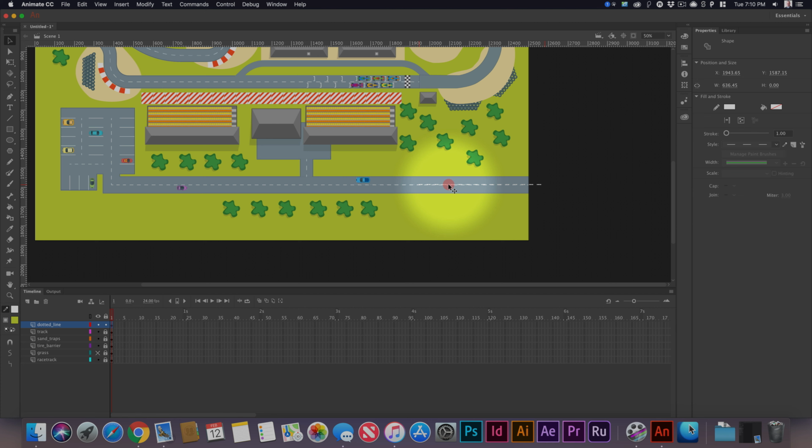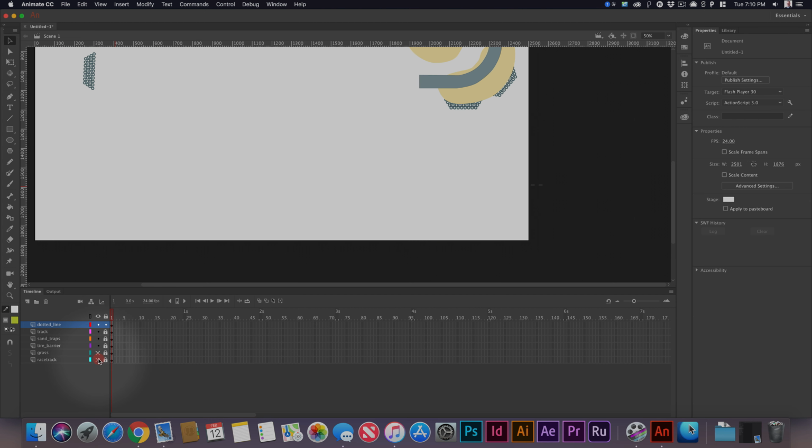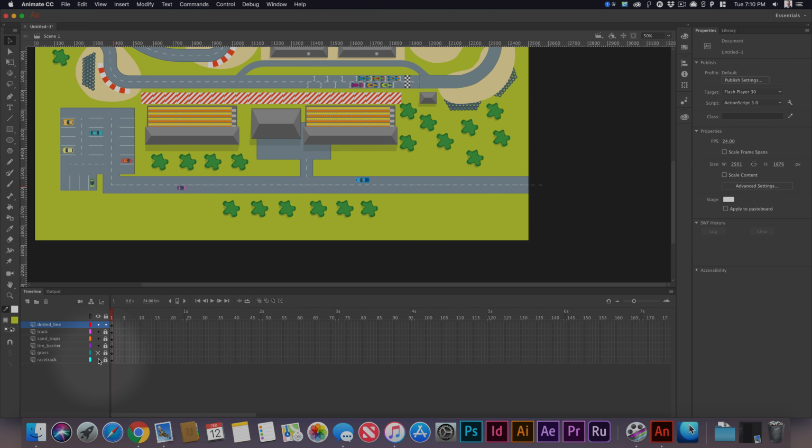I'm going to sit here and take my dash line. There it is there. Again, I can select it. You can notice when I go over it there. Again, when I press that shift, it's going to constrain it. And there it goes right there, that entire length of that roadway. Can't really see it right there, but that's where it is. Same thing that I'm going to do here. I'm going to take this exact same line, right? I could take one point of it and position it and the other point.